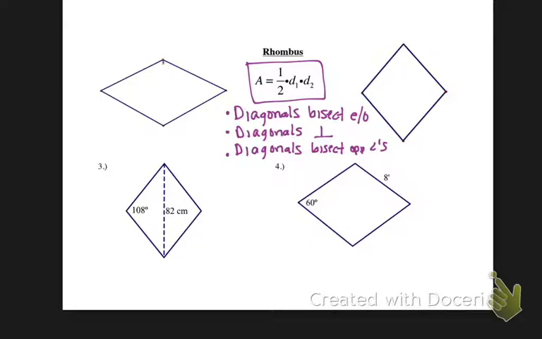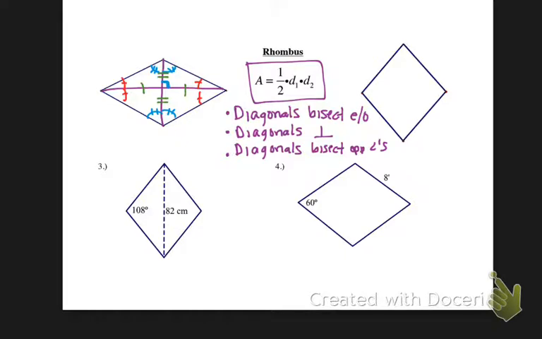So for example, if I drew in the two diagonals in this rhombus, here are some things that are happening. These 4 angles in red are now the same. These 4 angles in blue are now the same. They are perpendicular, so there are right angles in the middle of that rhombus, and they bisect each other. So these 2 segments in green would be the same, and those 2 segments in green would be the same. So that's important to remember as we're looking at the rhombi.